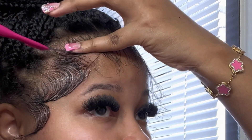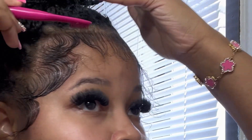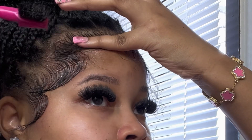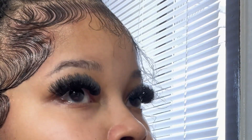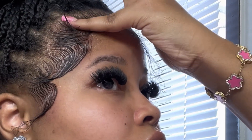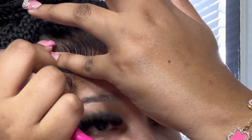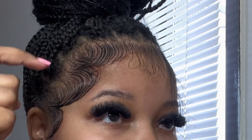I'm curving it real little so that it doesn't mess up the swoop right here. That's a little too curvy for what I want, so I'm gonna comb it down some first. Then y'all see I'm holding my pinky right here and taking the rest of the hair and smushing it together. Sometimes I'll leave it like that, sometimes I'll curl it into a little swirly thing.